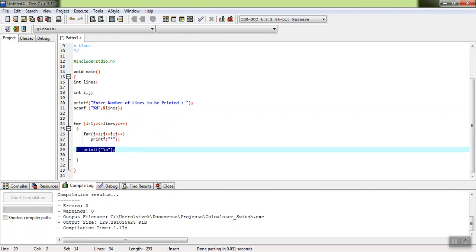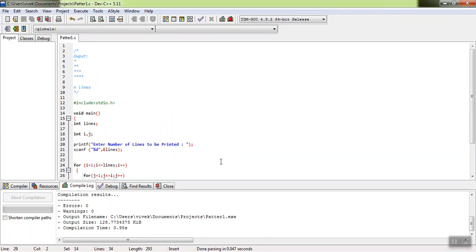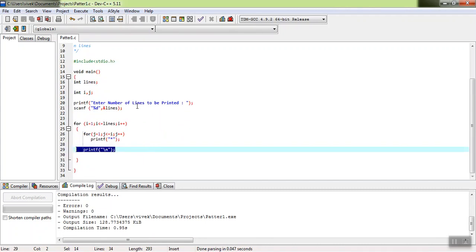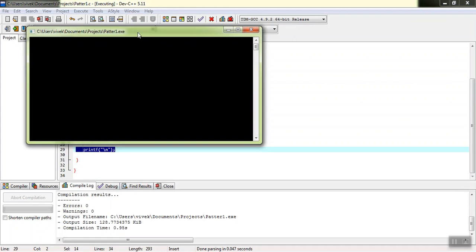So it will move to the next line, again it will go to the next line, and it will start printing stars, till that row counter. So if the row count is 2, it will print 2 stars. If it is row counter 4, it will print 4 stars. So let me save it and let's compile it. The only thing is you have to find the pattern, and you have to find how many counters you need. So you see here, no error, no warning. Let's run it.